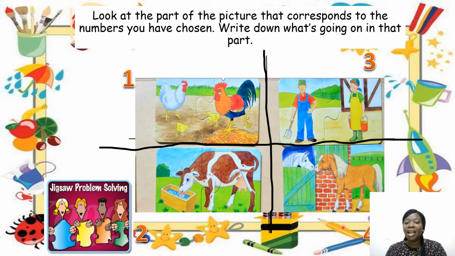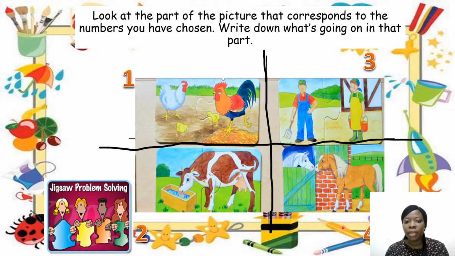Welcome back. Well, for me, I chose picture 1 and I chose picture 4. So I'm going to be describing what I can see from the picture, because when we retrieve information, we use the facts that are available to us. It could be picture facts, it could be written words. We're going to come to written words shortly.